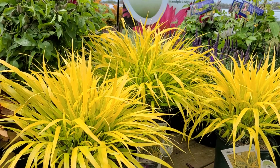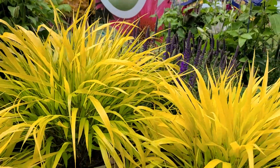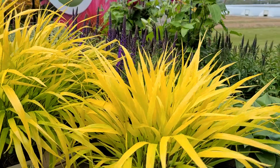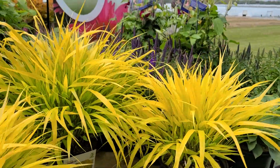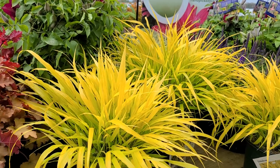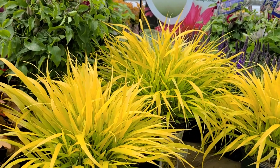Well, that was then, and today I'm glad to say that I grow many of these varieties in my own garden. There are different sorts of them, but this particular variety, which is called Hakonechloa All Gold, is probably the most striking of all of them. With its bright golden leaves, as you see, it really adds a lot of pop and pep to a shady area. Now, it's called the Japanese forest grass because in nature it inhabits mountainous woodland areas where it's cool and moist, and that gives a clue as to how you can grow this variety.